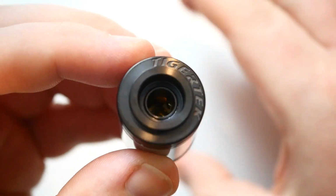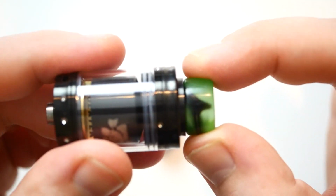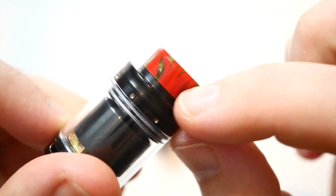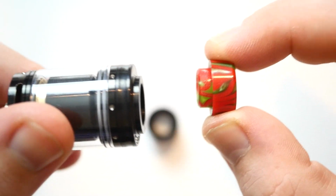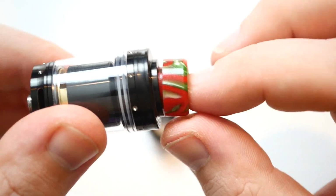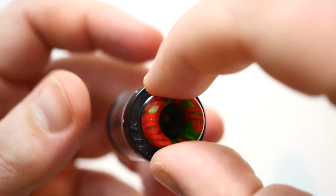Let's check some goons. Here's a Kevin Murphy drip tip goon, but it's a little bit loose. Half Moon Mods drip tip. They fit perfectly. Look at that, right flush. Wish the O-ring inside of that Mermaid was a little bit tighter. You know, the good ones have a little snap, but then they're hard to come off. So they do fit. It's not gonna go anywhere.